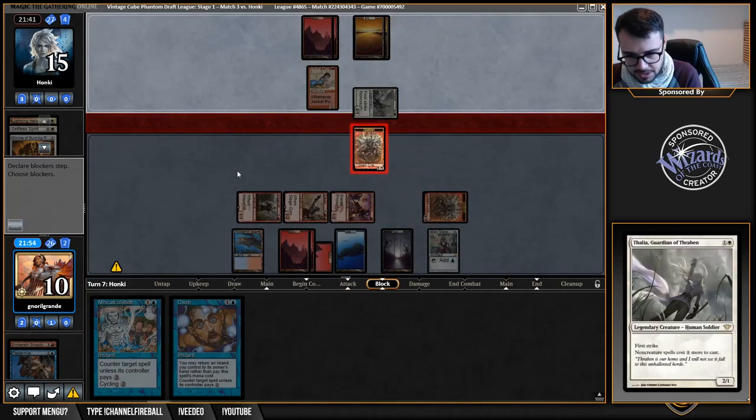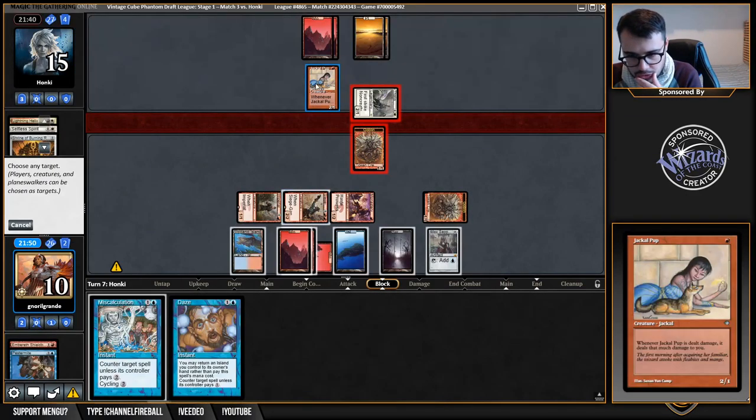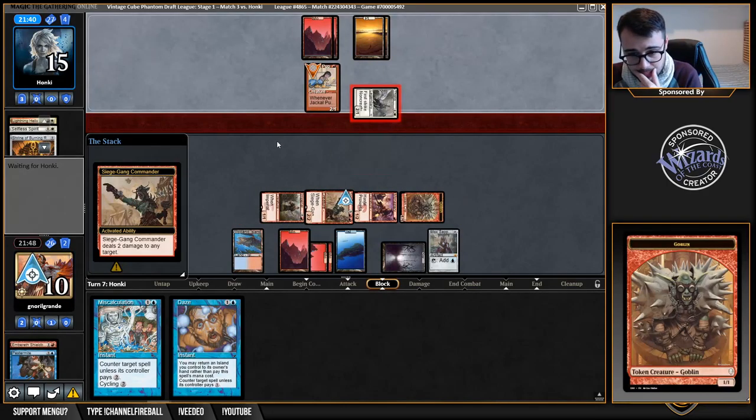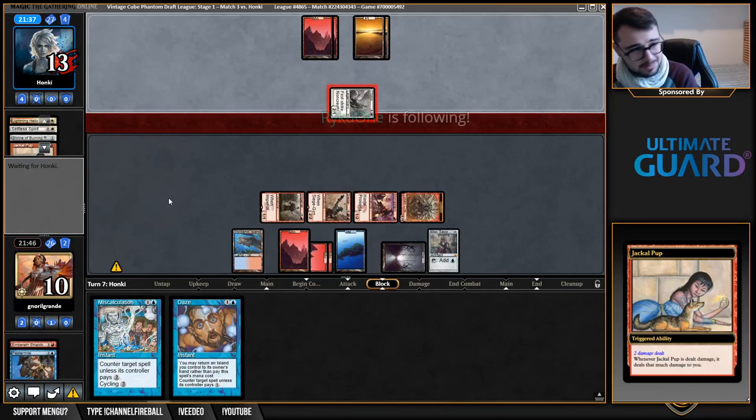Okay, got another good turn here of Goblin. Then I'll Siege Gang, shoot the Jackal Pup, which will deal 2 damage to my opponent, because Jackal Pup, it's pretty bad.